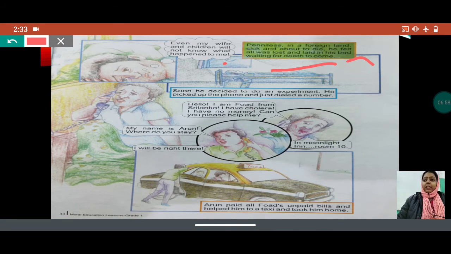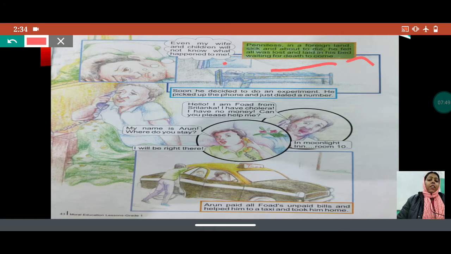Now, penniless means having no money, and foreign means strange or unfamiliar, a strange land. In India, where you live is familiar to you. You know this land, you know about India, but when you go out of India, or say just now you are living in Patna, and if you have never gone to any other place in India itself, then when you go out it is not familiar to you. So this man came from Sri Lanka to India, so it was a foreign land. India was a foreign land to this stranger. It was a strange land. He was not familiar with things around here.